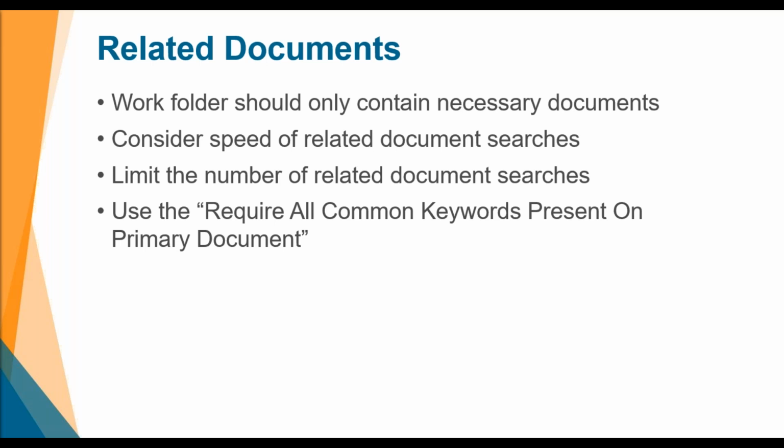If the related document does not exist, no work is performed. And you'll want to consider the speed of related document searches. Folder type is the slowest, document type is fast, but document handle is the fastest. Whenever possible, try to use the document handle to search for related documents. The uniqueness of a related document query is extremely important to performance, and searching for related documents by document handle is the most efficient way. It doesn't need to query against the keyword table.